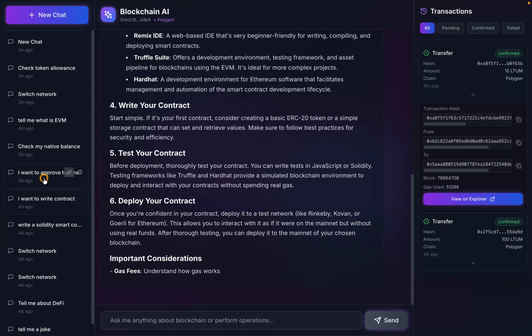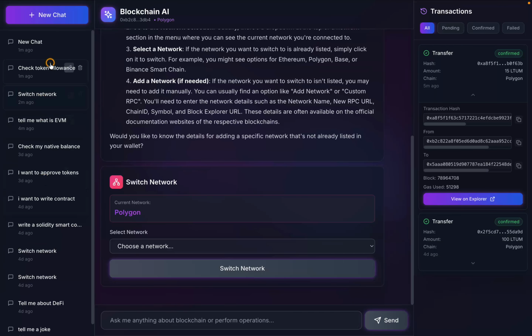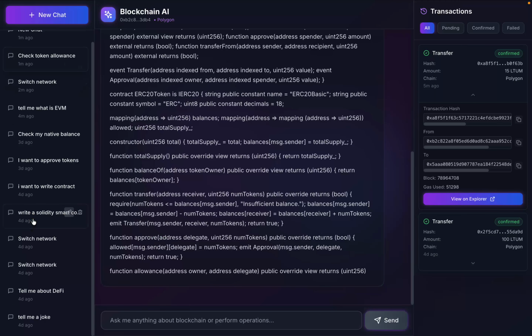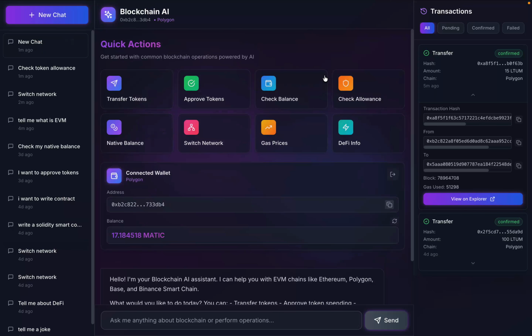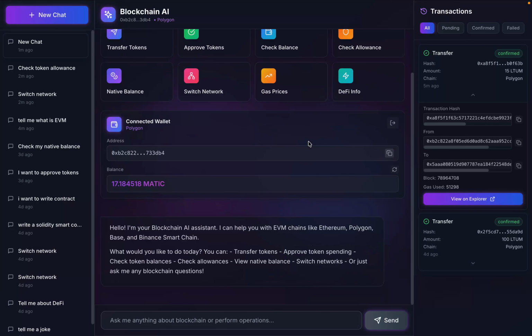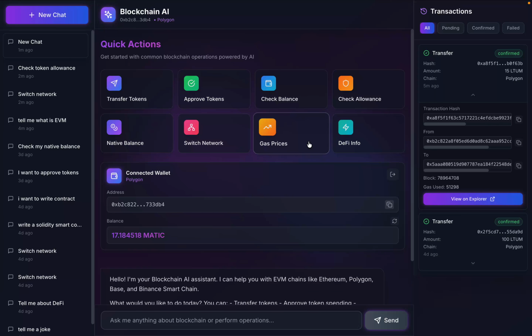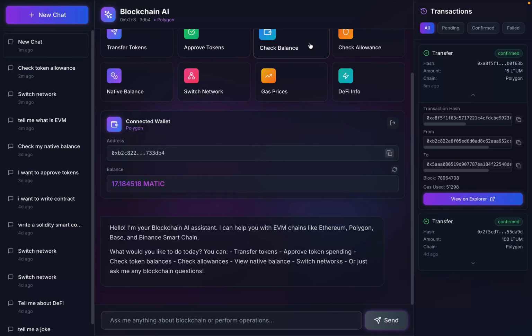I hope you have understood all the features and functionality we have included and how this AI model is working. We are following the modern architecture where you can ask the AI to call the relevant function of the ERC20 token, and it's going to give you this option. You can add multiple functions, multiple execution models. This one is really powerful, and this is the same kind of project which I developed recently for a startup for their internal team, where you can execute transactions on the chain.